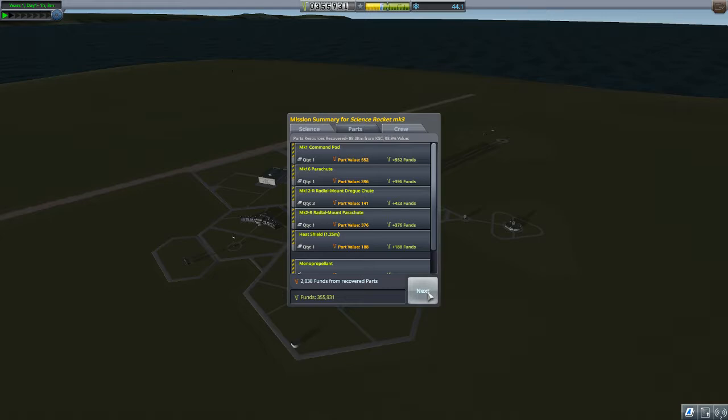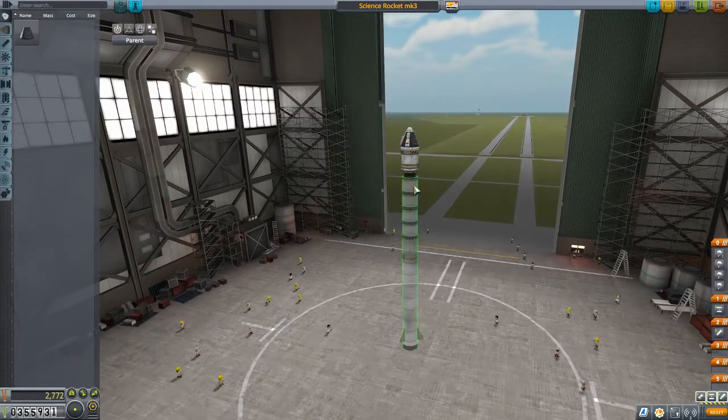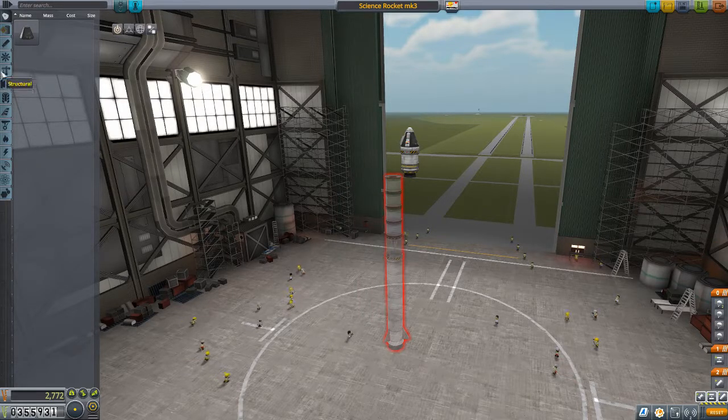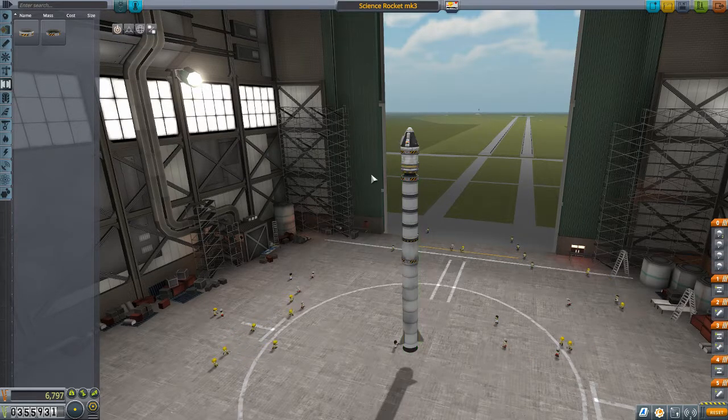And recover. And we'll get a new try. And we need to put that decoupler in. Right there. So we can stage like this. So where did that go? Nope. This one needs to go with that one. So like that and like that.